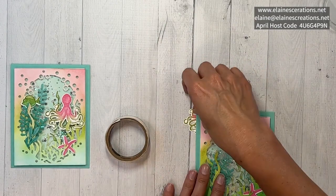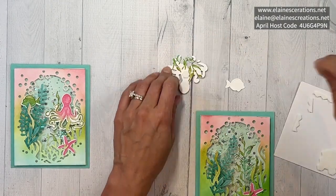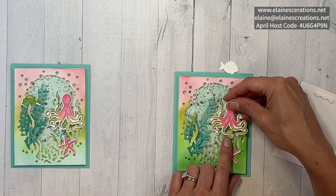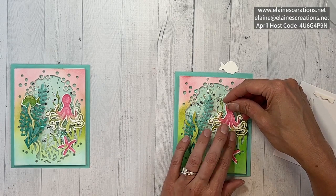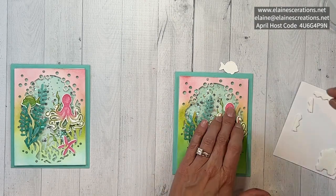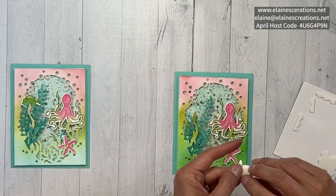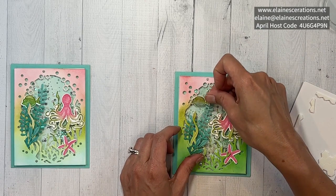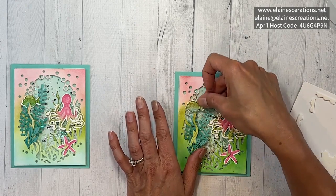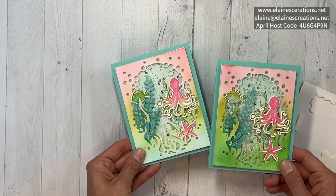And then we'll do the fish and the octopus on dimensionals. So we've got our octopus, and we'll entangle the octopus in there, like that. We'll do it at the bottom a little bit. Okay, and then we will add our fish in the seaweed as well. So we'll put our fish over here. Or we could put them over here. I think right here is good. I'll put them up a little bit. And there we go. There is our super fun shaker card.